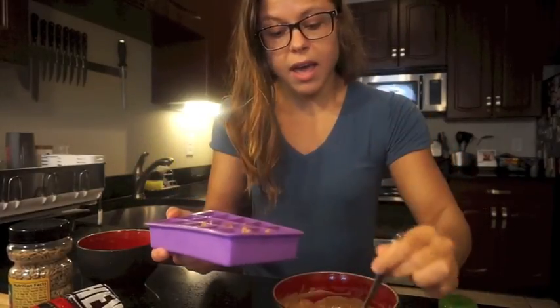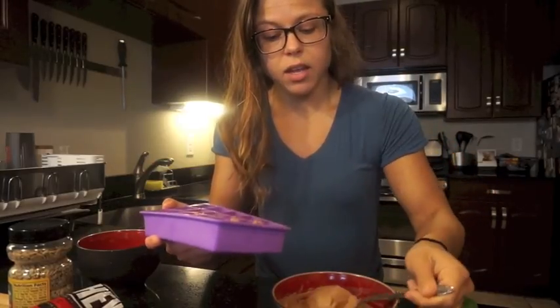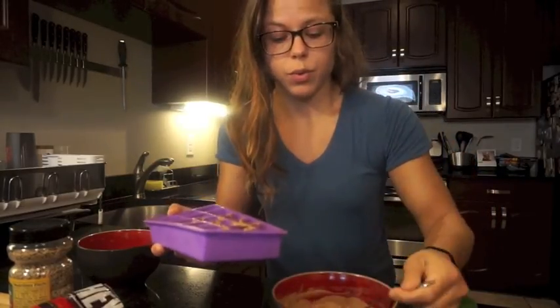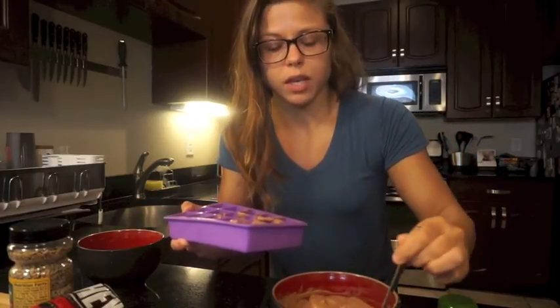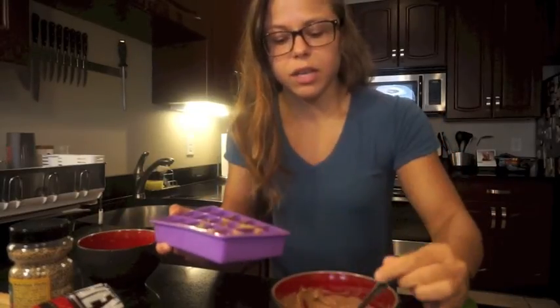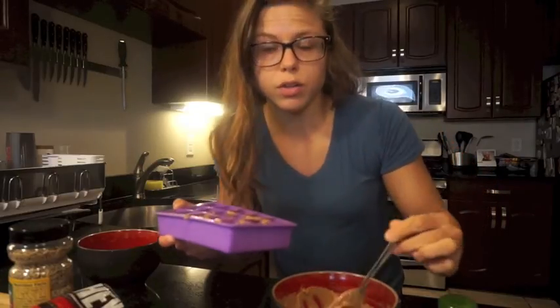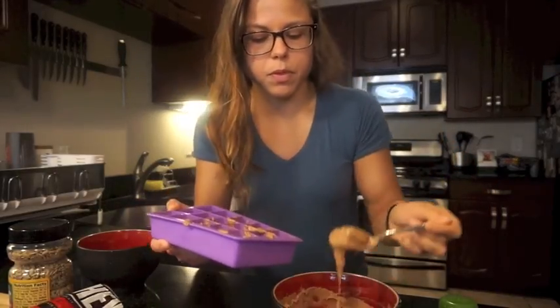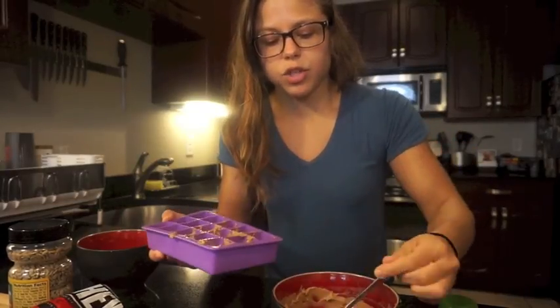When you pour all the peanut butter mix in, you're gonna tap it onto a flat surface, whatever you're using, a countertop most likely. And this is just gonna help to level it and even it out. And then after you do that is when you wanna put the chocolate on top. This way you can kind of see how much peanut butter you're starting with, how much chocolate you need.